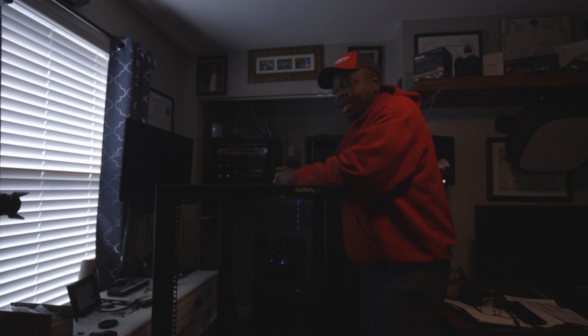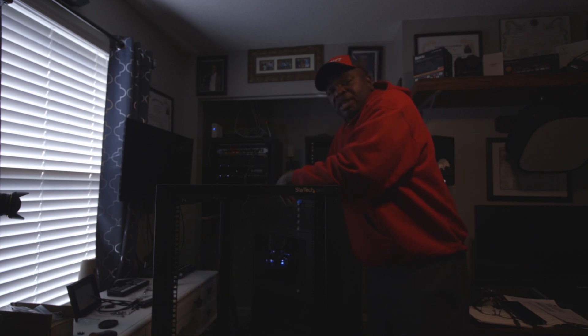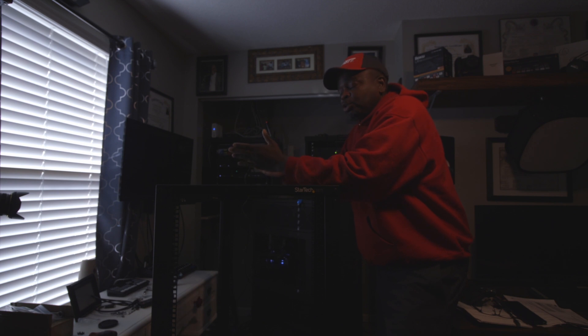It goes together perfectly — just follow the instructions, which are only one or two pages, and everything fits together. They even give you a couple extra bolts in case you lose one. I'm probably going to rip the servers out of this rack and then take that rack out. I have another rack I bought that I don't use — it was too short. None of my switches fit in it, so I put it out in the shed. If you ever buy a rack, make sure you get the right depth, because returning it is expensive — I drive for a trucking company and you pay by weight, so it's just not worth it.